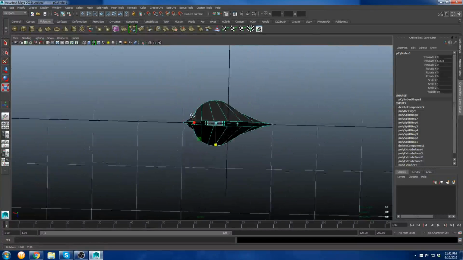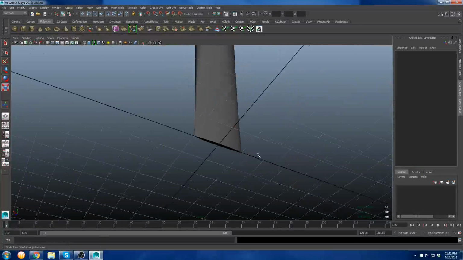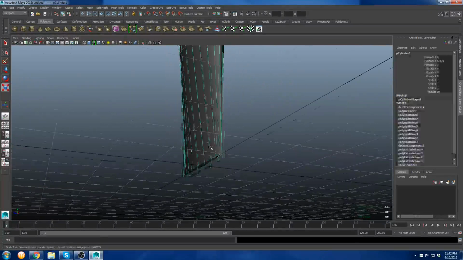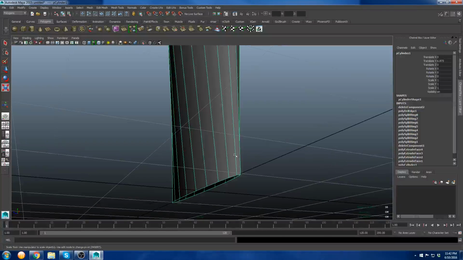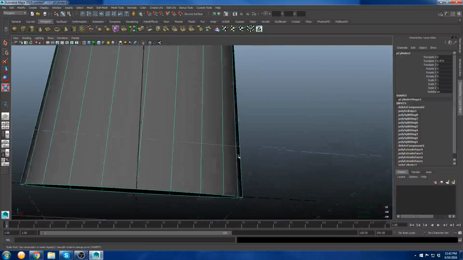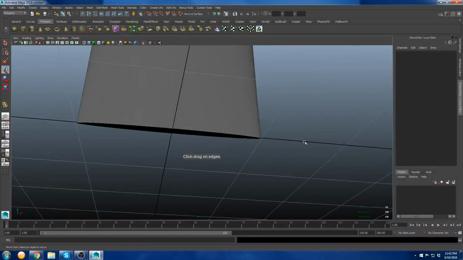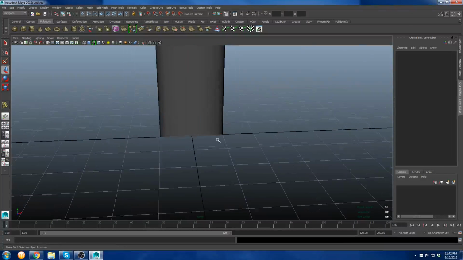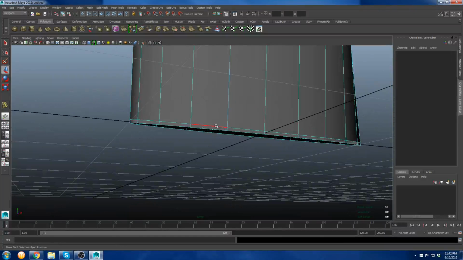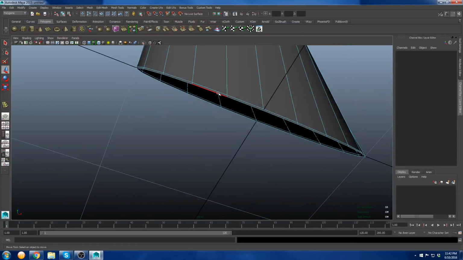So what I'm going to do is, if I hit 3, okay, I'm going to add another edge loop here, like a supporting edge. So it's kind of there. Now I'm going to join the surfaces.